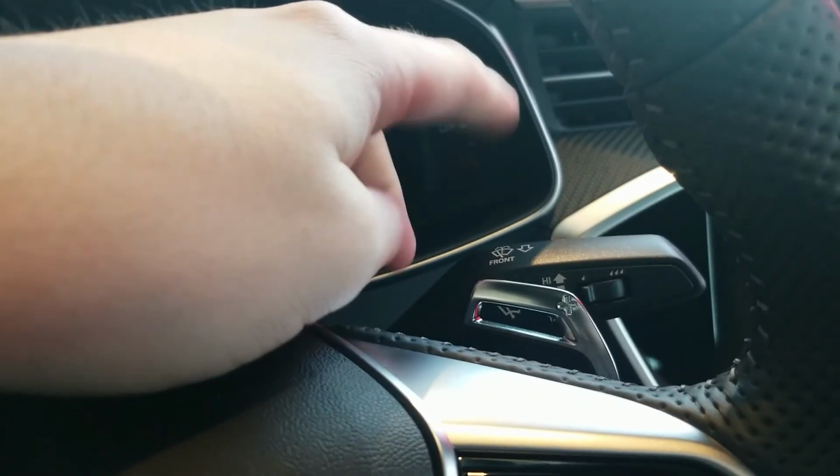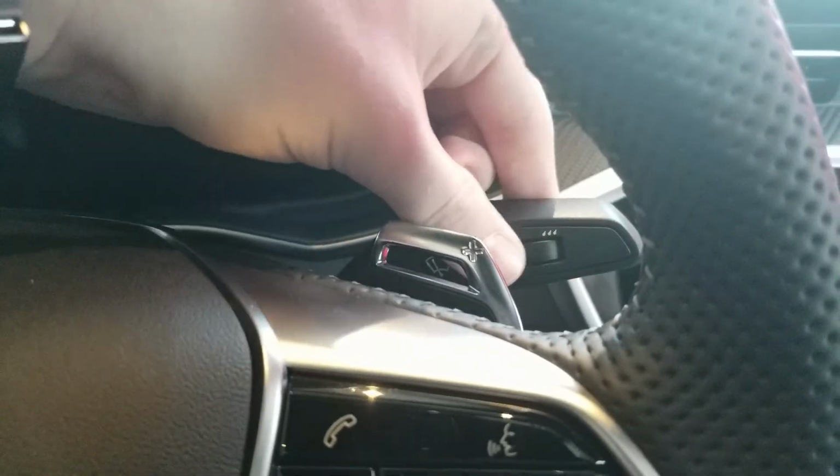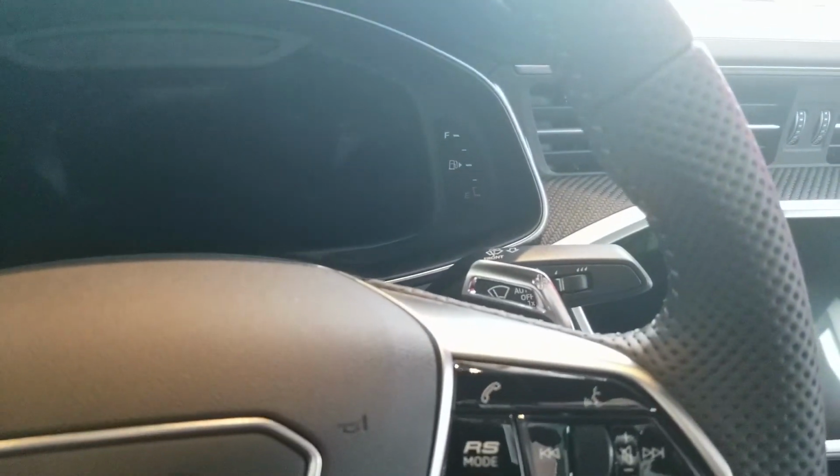So here on this side, we have our windshield controls. So our wipers for the front as well, to turn it on. So we have slow, fast, faster, fastest. And then if we press it in towards us, we activate the windshield washer fluid.